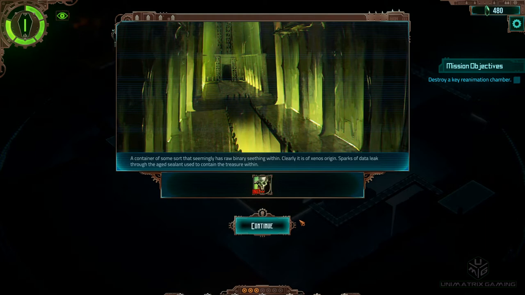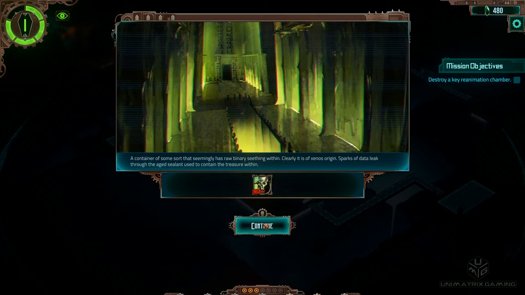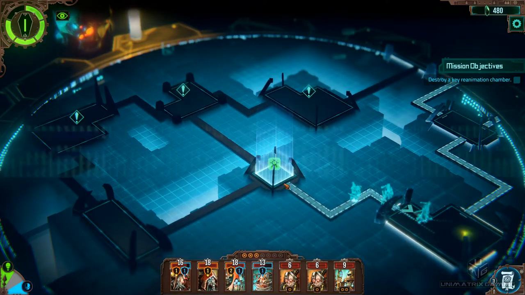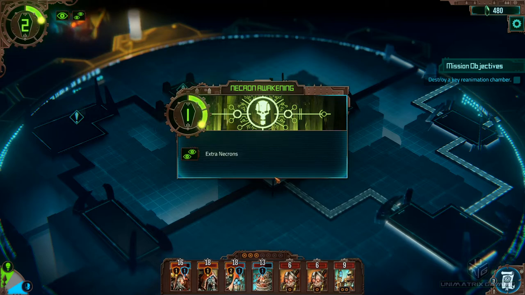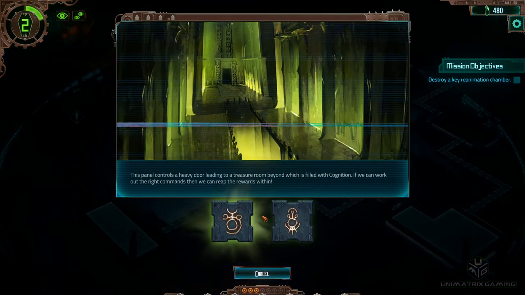Container of some sort that seemingly has raw binary seething within. Clearly it's of Xenos origin. Sparks of data leak through the age sealant used to contain the treasure within. Oh dear. We just can't make a right decision today, can we? Come on, last opportunity. What we got?